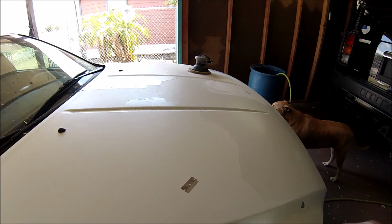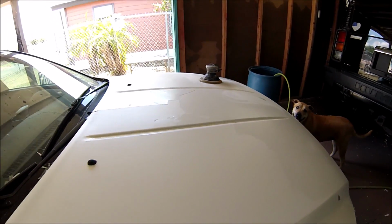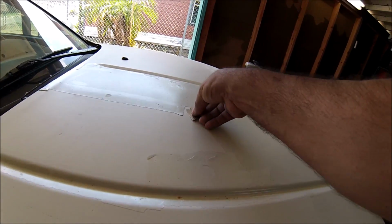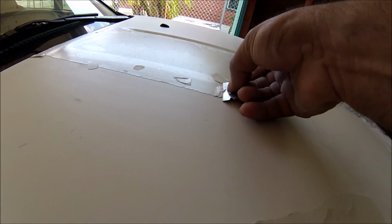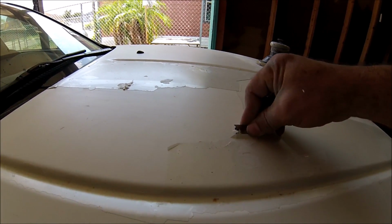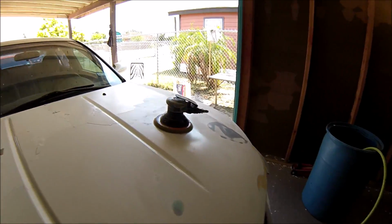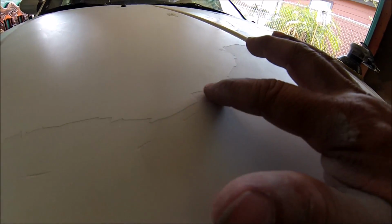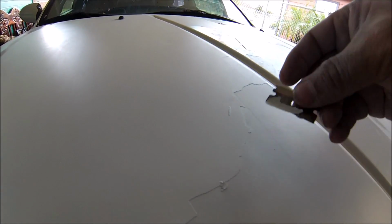All right, guys. I've been scraping it off as much as possible. Like I said, this is a very bad paint job. It's just coming off. So what I'm gonna do right now, in order to smooth all this out, I don't know if you can tell, this is real hard to come off.